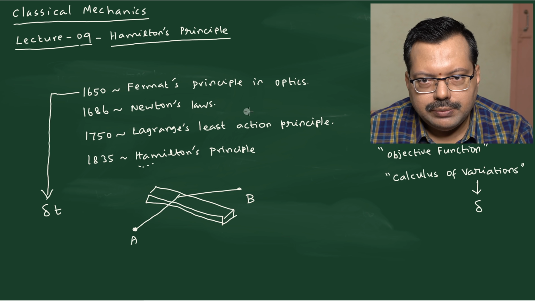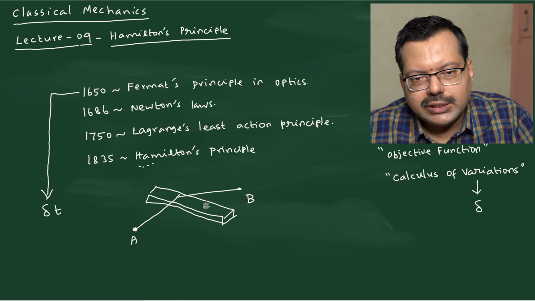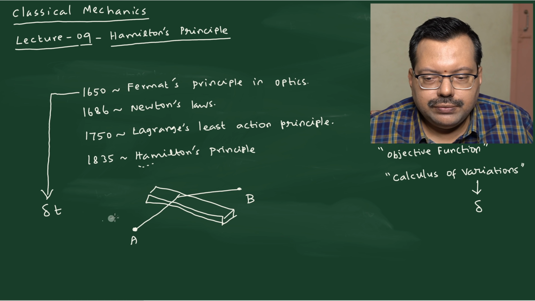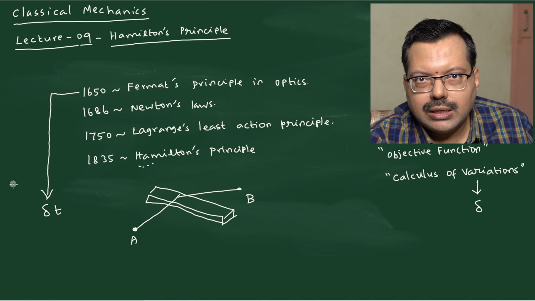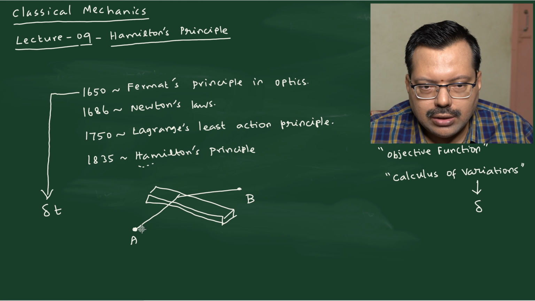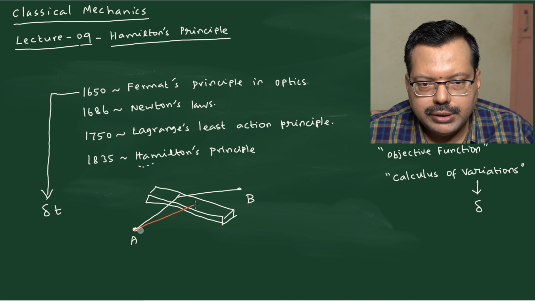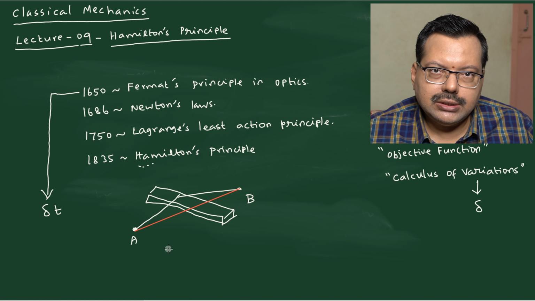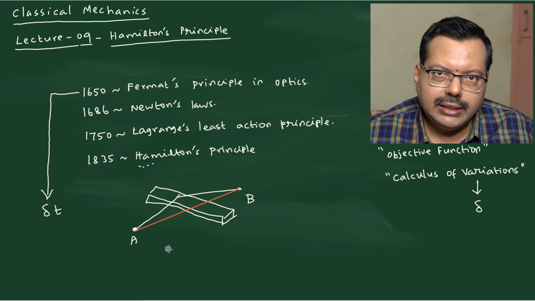Now the Fermat principle is going to give you an explanation for this. Suppose the light is going to travel along a single straight line. Let me draw that in orange color, from A to B. That is a single straight line from A to B. You are asking the question, why did the light not travel like that, even though there is a glass bar or some kind of medium in between?